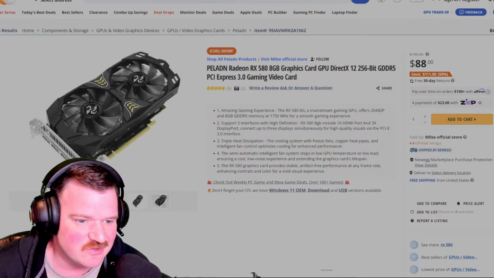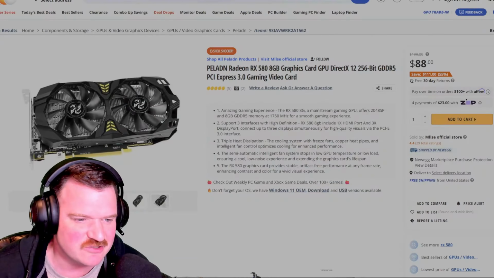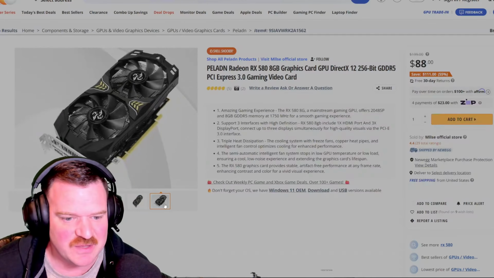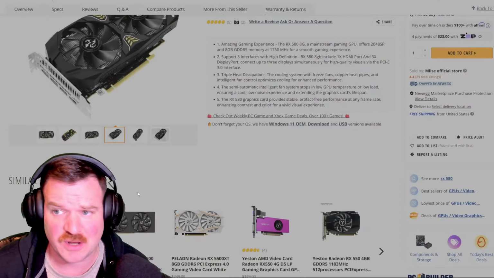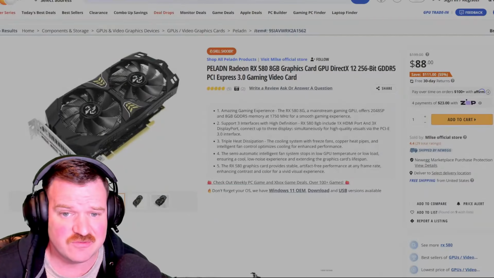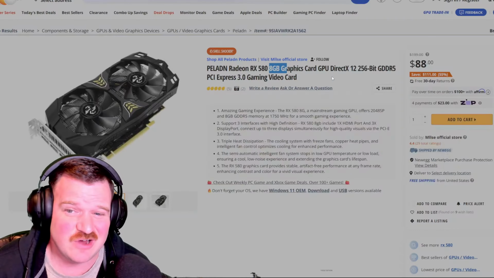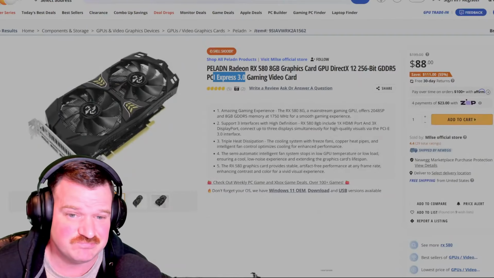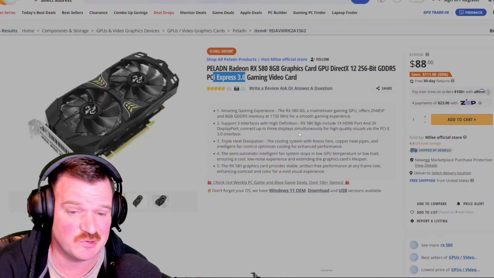A lot of people say there's a lot of cards that basically were mining cards that they, I don't want to call it refurbish, but they throw on new coolers, different things like that, make it look brand new, and then they export them. So I don't really know how this is going to go, but I'm going to try it out in case anybody else ever wants to take a dive on this one. Like I said, I think the driver support officially ended for this card. But for $88, you're looking at an 8 gig graphics card, 256-bit GDDR5, PCI Express 3.0, which is going to match that Radeon 5500 CPU's capabilities perfectly.